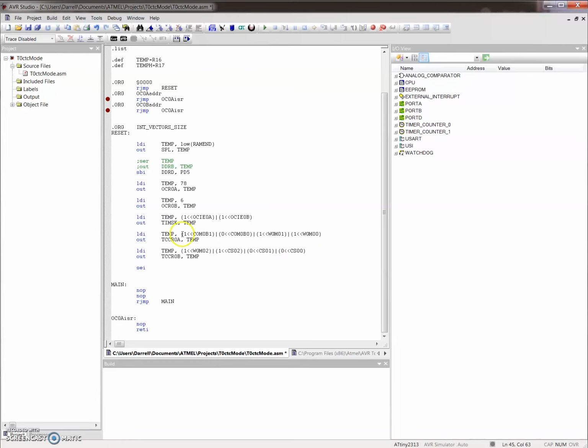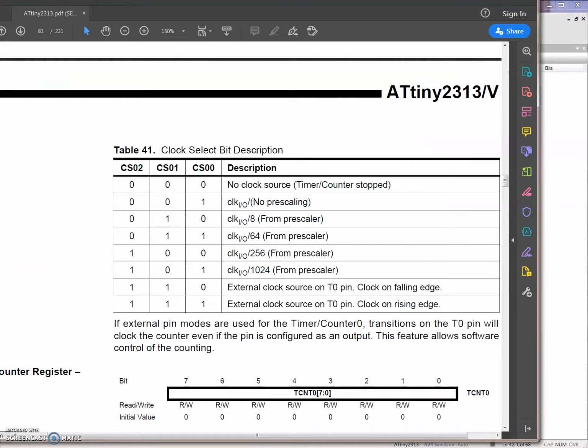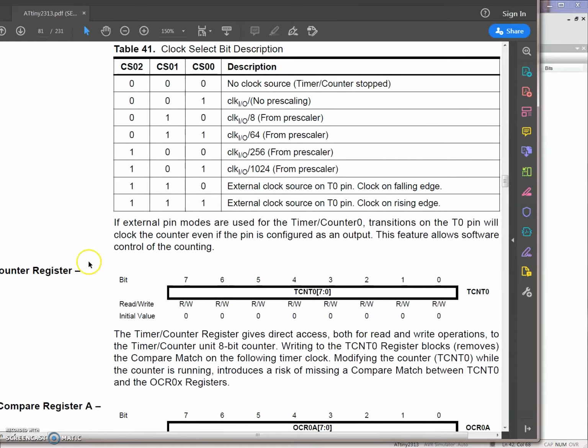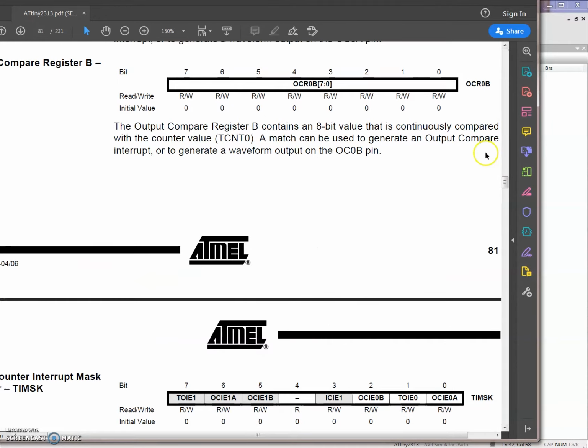Now the waveform generation mode, we wanted it to count from 0 to 255 and then reset to 0. So we need to set the waveform generation mode so it will do that. And that will be here under TCCR0A.